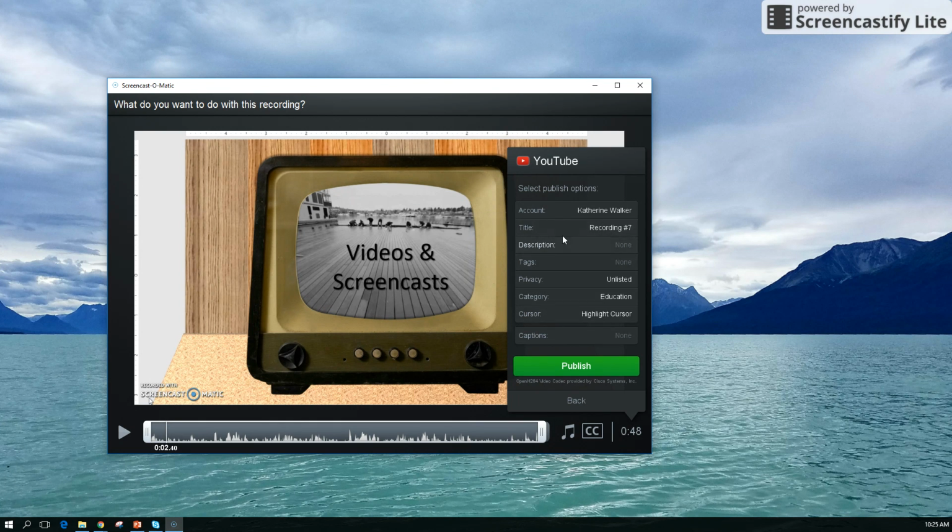Then you can fill in this information here, or you can change it in YouTube. This one is important. If you're doing an actual tutorial, you probably want your cursor highlighted. Other than that, you probably don't want people to see your cursor moving around on there. So you can change that. And then the privacy means on YouTube. So unlisted is the one I mostly recommend. And then you can take the time to fill in the title, and I'm going to call it Screencasts. But again, that can be changed, and you can add the description and tags once you get into YouTube.